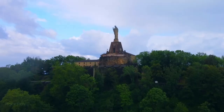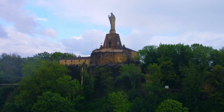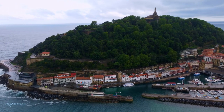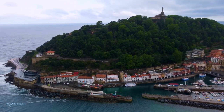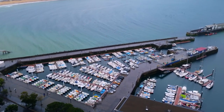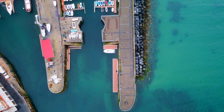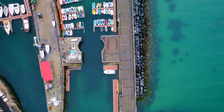The shape of the beach is reminiscent of a giant shell, and from any point, you can enjoy beautiful views of the beautiful places on its opposite side. The finest white sand and a very gentle entrance to the sea create ideal conditions for relaxing under the warm Spanish sun. In addition to swimming, you can practice various sports here, including beach soccer, surfing, and windsurfing.